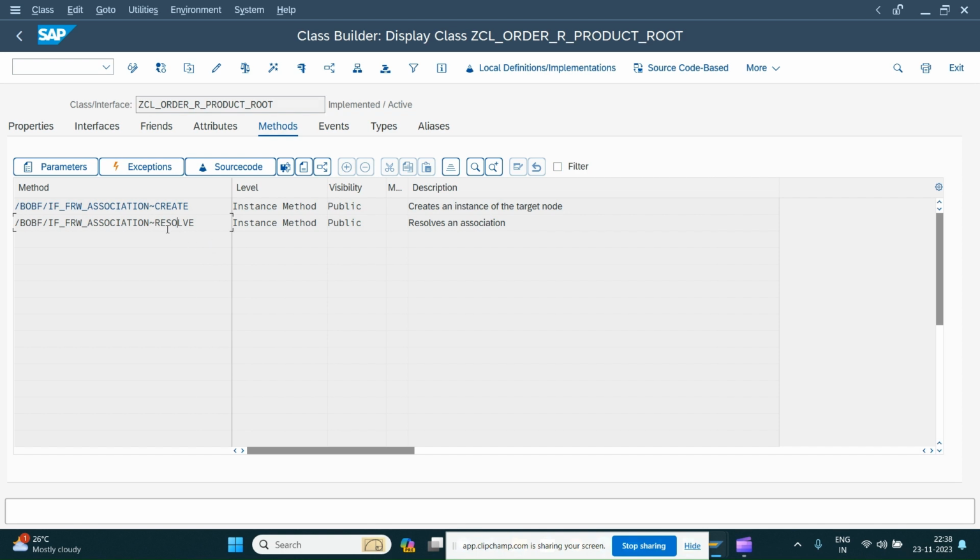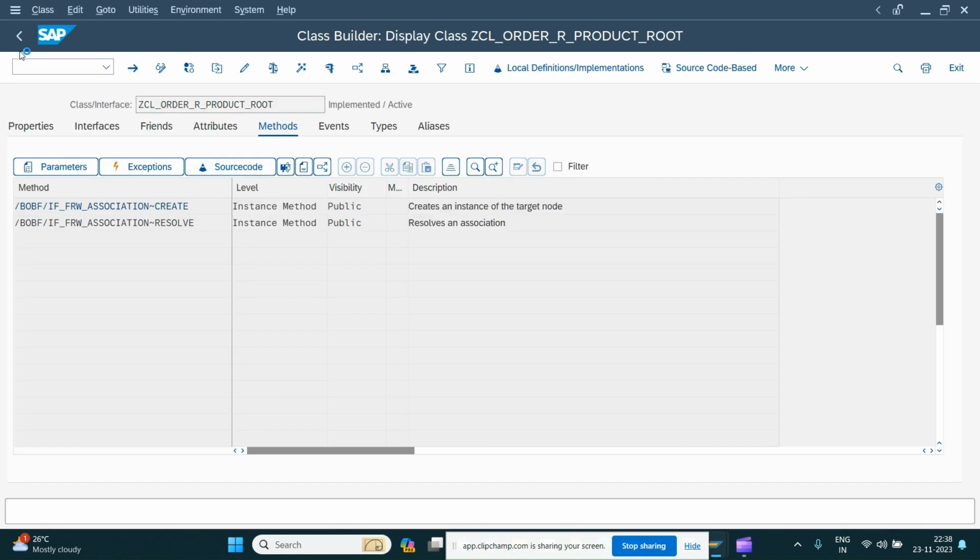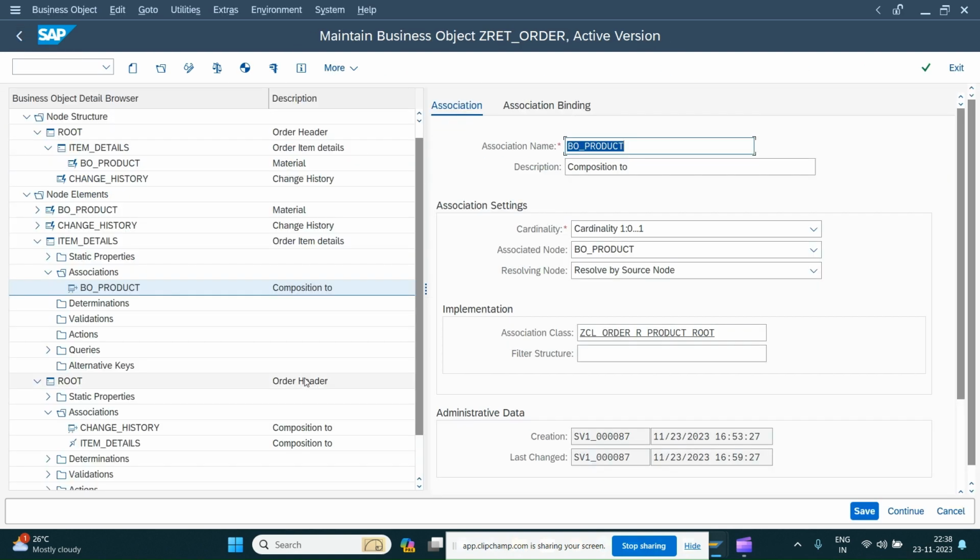Open it, go and clear all the exporting parameters, activate this class, come back to your business object, and generate and activate your business object.